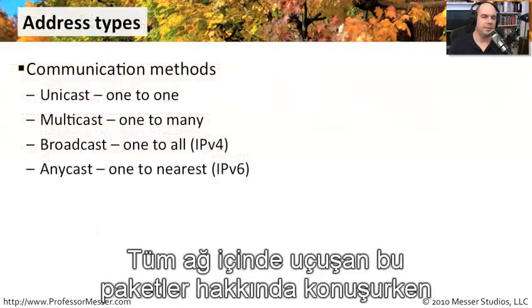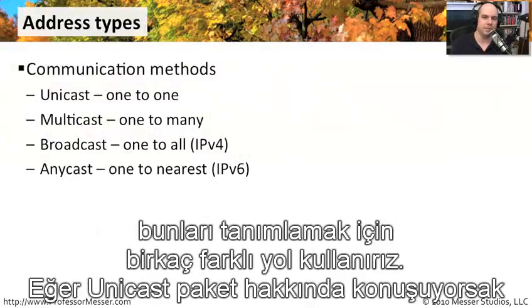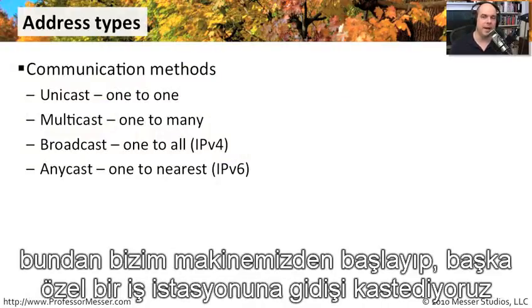When we start talking about these packets that are flying all over our networks, we have a couple of different ways we can refer to them. If we talk about a unicast packet, what we're really referring to is a packet that started on our machine and it was destined specifically for another workstation.